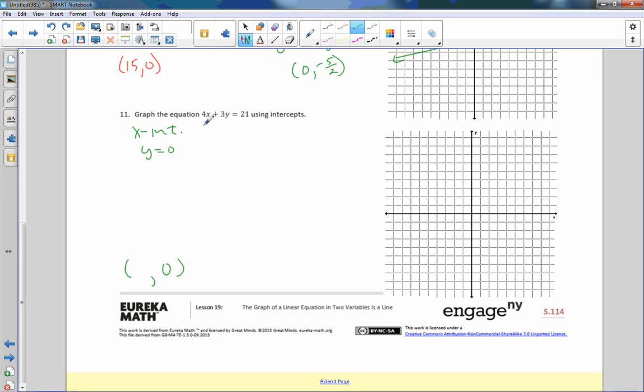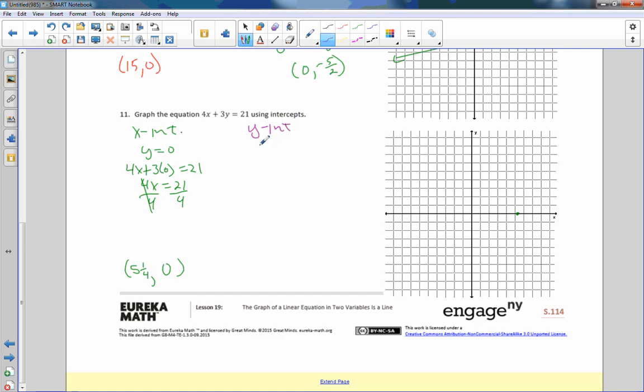So I'm going to take my x-intercept as y is going to be 0, so I have 4x plus 3 times 0 equals 21. And eventually you're going to get the hang of this. You're just going to cover this piece up and say, oh, 4x equals 21. Okay, and then divide by 4 and we're done. 5 times 4 is 20 with a remainder of 1, so that's 5 1/4. So I'm going to go over 1, 2, 3, 4, 5, and then a little bit more for my 5 1/4 is right there. And then I'm going to do it again for my y-intercept.